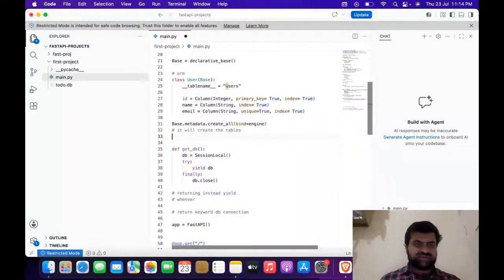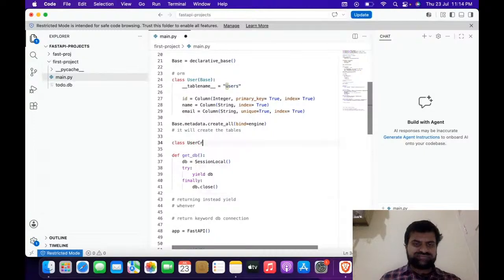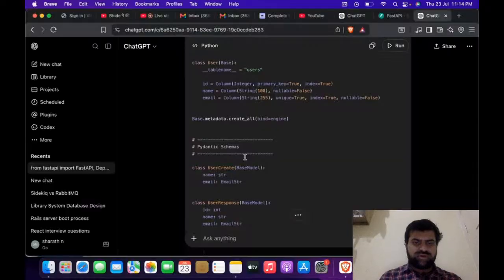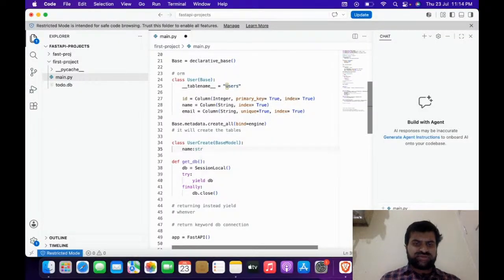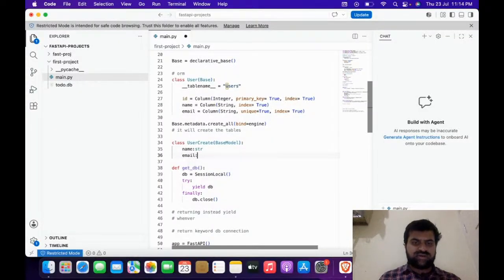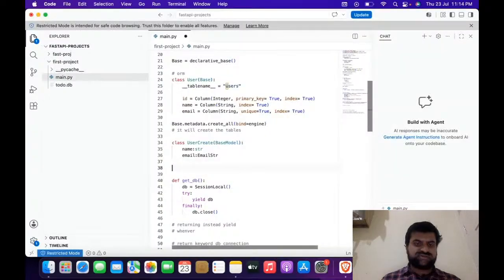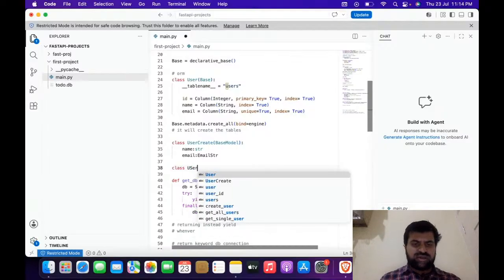Now you will define a class UserCreate with BaseModel, and I need to validate name as str and email. Maybe it will check the email format. So let us see, while creation you are doing.